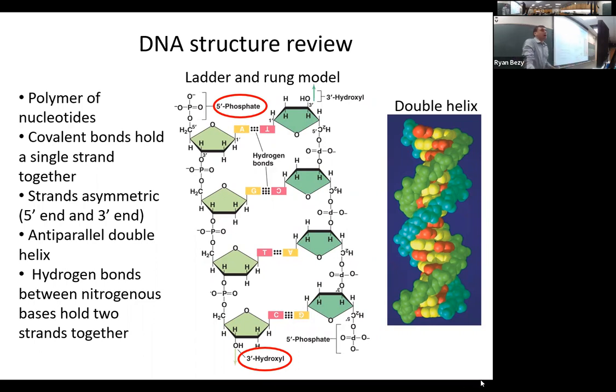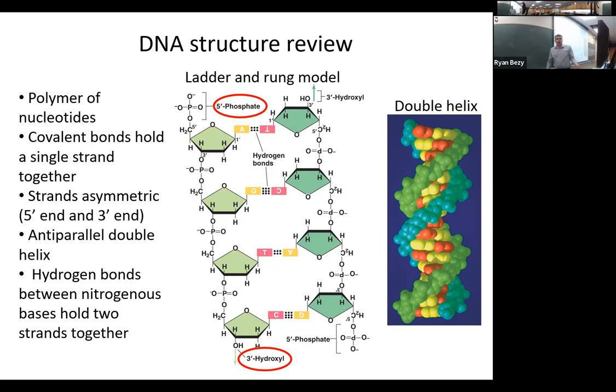And then what kind of bond holds together the two strands of DNA? Hydrogen bonds. And specifically, A pairs with T, an adenine on one DNA strand pairs with a thymine on the other one, and G pairs with C. So a guanine on one strand will always pair up with a cytosine on the opposite strand. So that's the base pairing. A pairs with T and vice versa, G pairs with C.